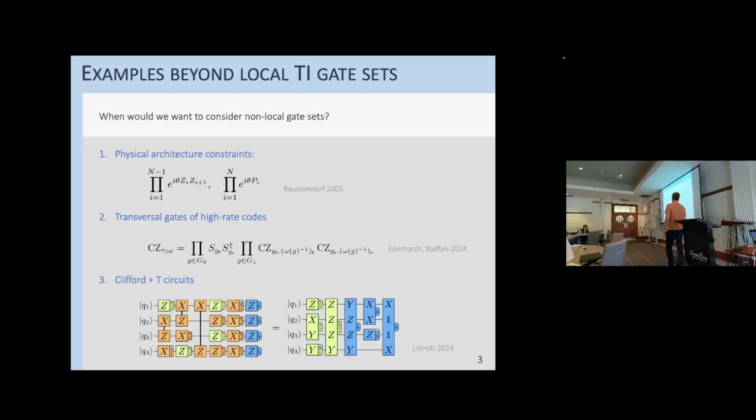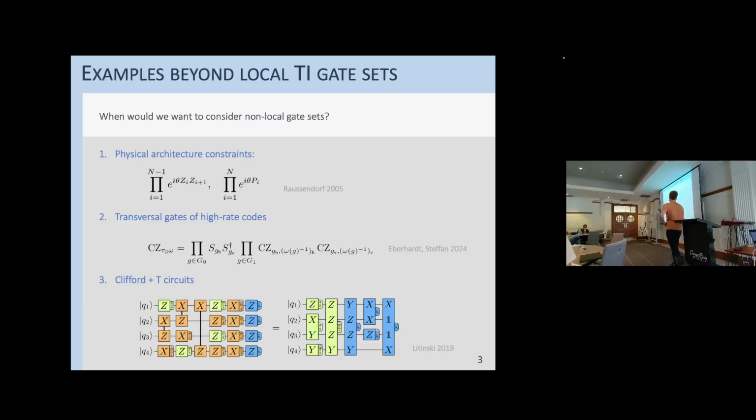So I stole this picture from Daniel's paper. If you just take any, say, a Clifford plus T circuit, so I have these T gates here, which are these yellow Zs, and a bunch of Clifford gates, which are these orange ones, you can imagine commuting all the Clifford gates to the end and pulling them through. And when you do that, it turns these T gates, which can be thought of as rotations about the Pauli Z axis by pi over 8, it turns them into other rotations.